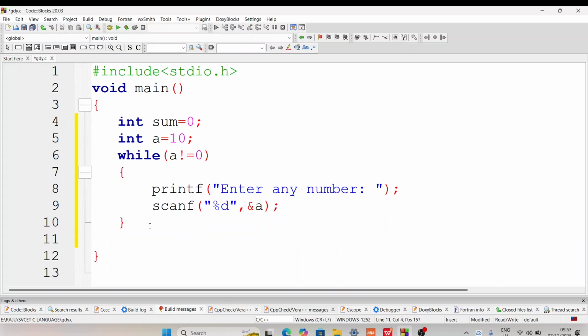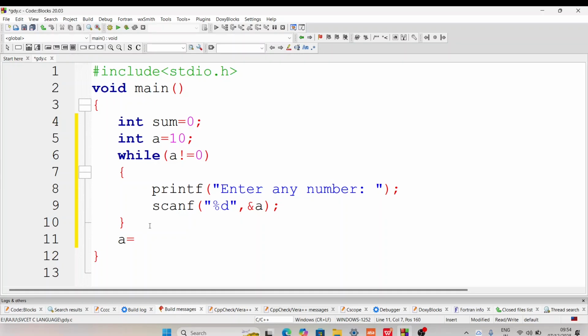And I need to ask you a silly question now. See, here we declared only one variable called A. Now tell me, how many values can A hold? Why I'm asking is, the scanf inside the loop means every time it is going to be saved in which variable? A. Right? Maybe 10 values we are supposed to bring into the variable A. You may think that it holds only one value. It is not like that. A can hold infinite values.